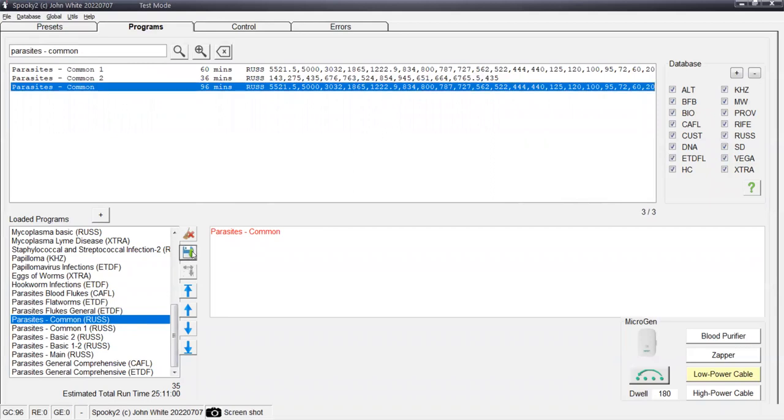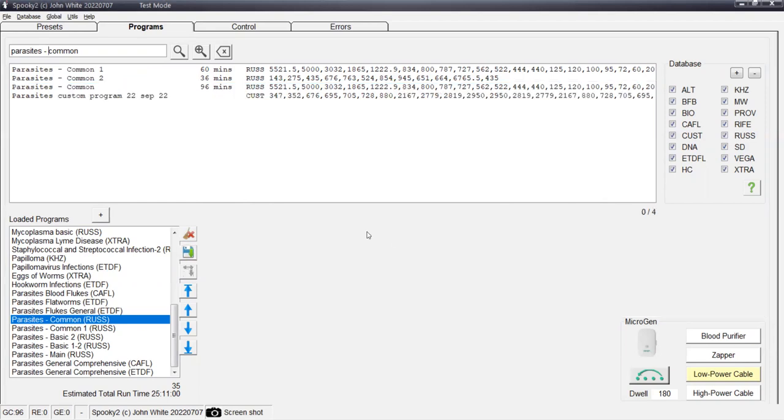Save as a custom program. So this will be parasites custom program. Whenever you're making a program, it's always a very good idea to leave the date. So the 22nd, and 2. Oh, that's pretty cool. It's 22. Nice. It's also the autumn equinox today. So that's interesting. This is the frequency list here, all of the frequencies. So what I'm going to do now is save this program.